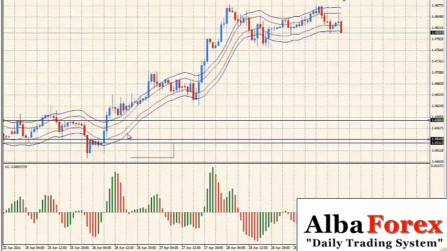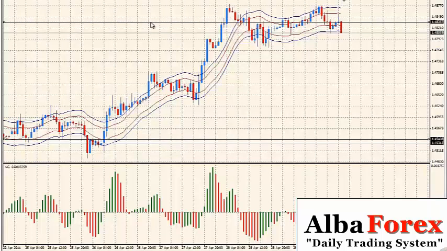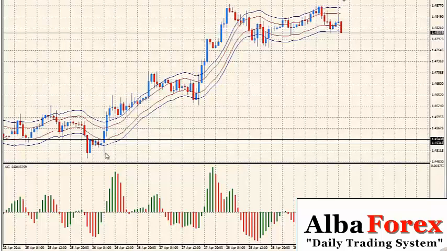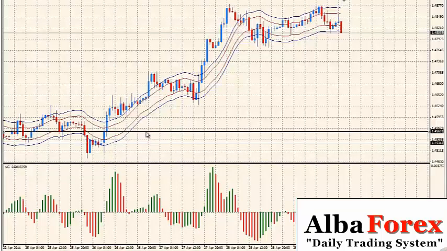Forget about the TP for the moment. What we will do is trail step it. Once it hits, say, your first band here, you move your stop loss up to maybe book five pips in or something like that, so at least you get your money back from the pip spread that the brokers are getting from you. So book at least something in, and as the market climbs up to the upper band here, book in half of the profits or something. And then keep on going higher.